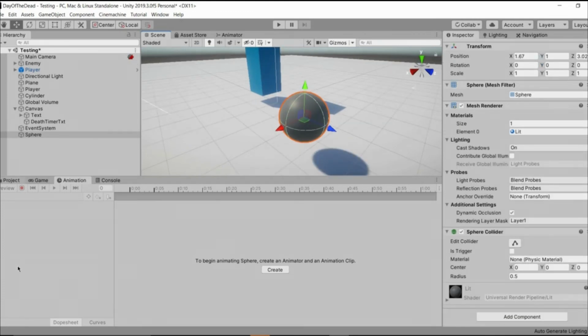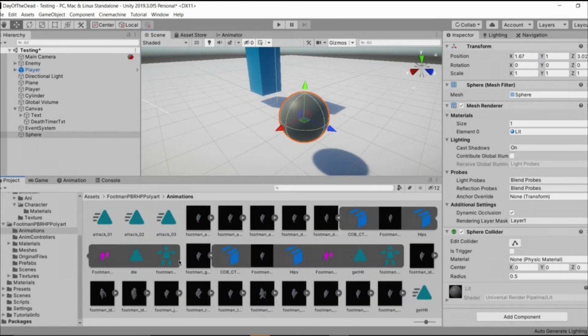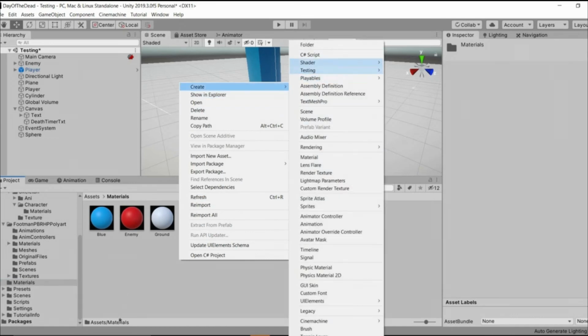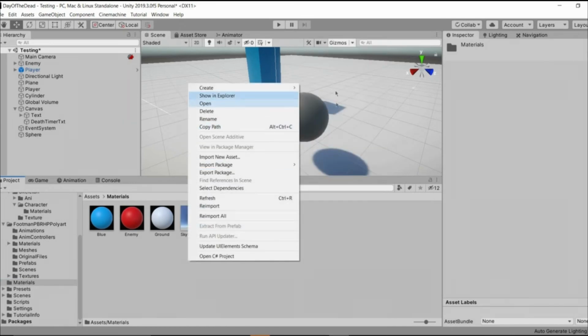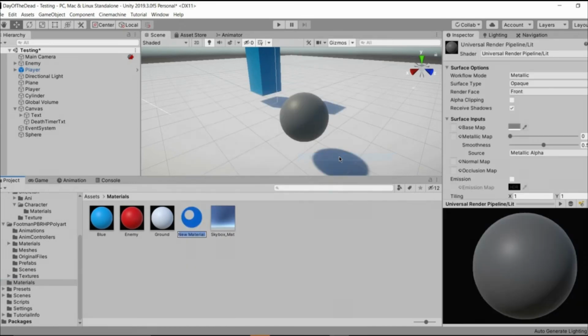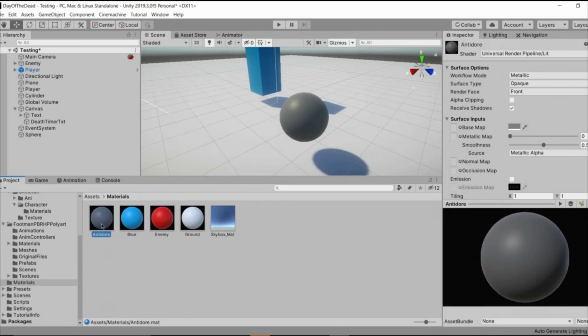Now go into the project, and inside of the material folder you need to create another material, and name it, I guess, pickup or antidote. It's not antidote, I just typed it again, antidote.